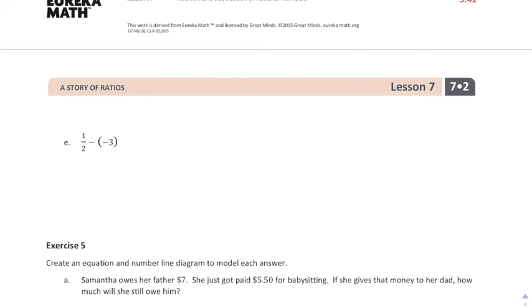So when it says add the opposite instead of subtracting, this is the number I'm subtracting. I'm taking away -3 from 1/2. So instead of subtracting -3, I'm going to keep that 1/2, and I'm going to add a +3. And I'm going to go ahead and use the commutative property. I'm going to switch those around, because when I say 3 plus 1/2, I might also read that 3.5, which of course is equal to 3.5 written as a mixed number.